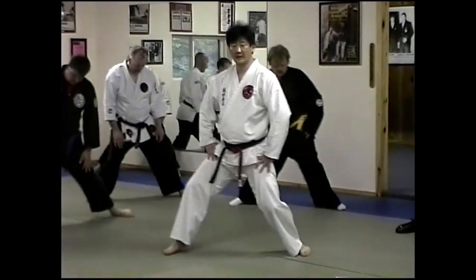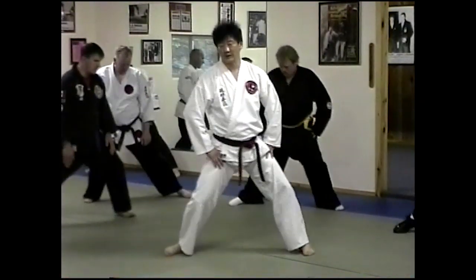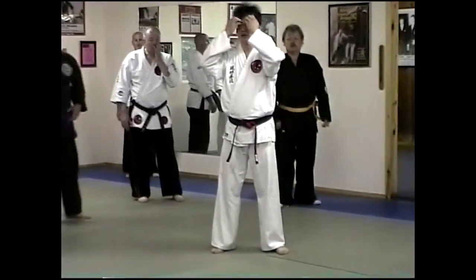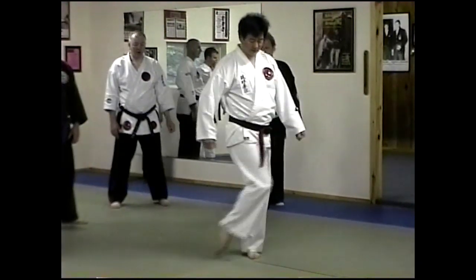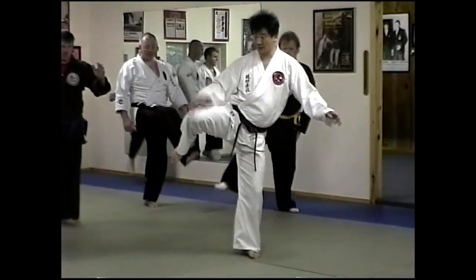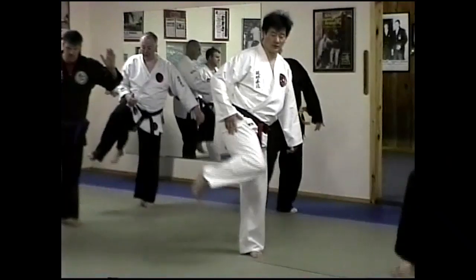And it's really good for your legs, particularly for knee training. And try to make it a figure eight, circular movement. You see? It's non-stop. That's also how we transfer weight from one leg into the other. So you have continuation of movement around the leg. Now working your hip joint. And at the same time, this can be a very good base for kicking with the knee. You're going like this with the figure eight, see? This and that. This way, that way. Because this is usually the familiar kick, but this is another way of kicking, which is very, very good. And it loosens up your hip joint.